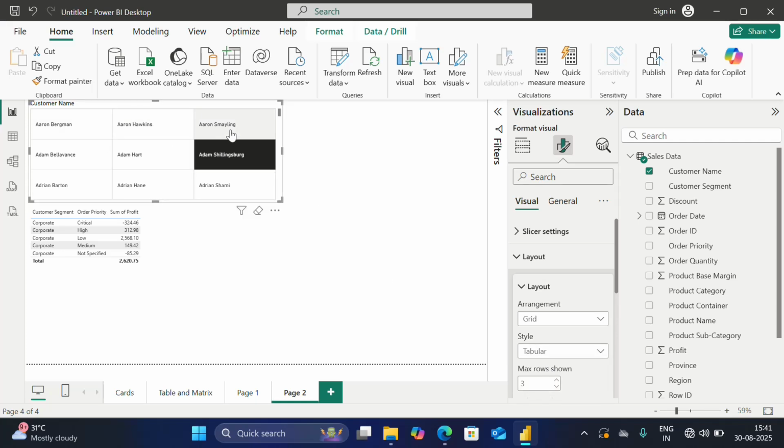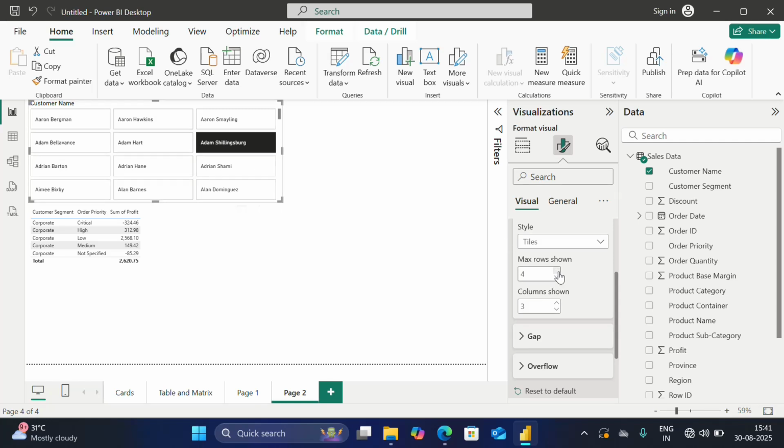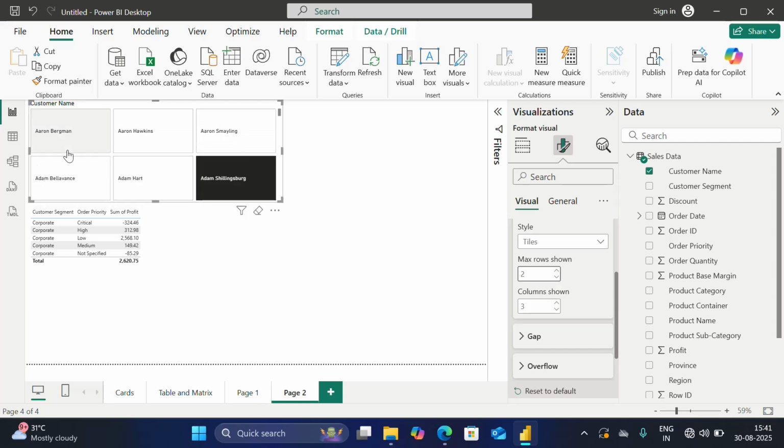Look at here. So there is no space, right? If you want space, yes, you have to take tile. So see, there's a space between them. Okay. Matrix maximum rows. So here, how many? Three of them you can count. One, two, three. But if you want to increase, you can increase or decrease as well. Suppose I want four. So now this is four rows. One, two, three, four. Suppose you want to reduce also, like three, two, say just two now. It's up to you which way you want.